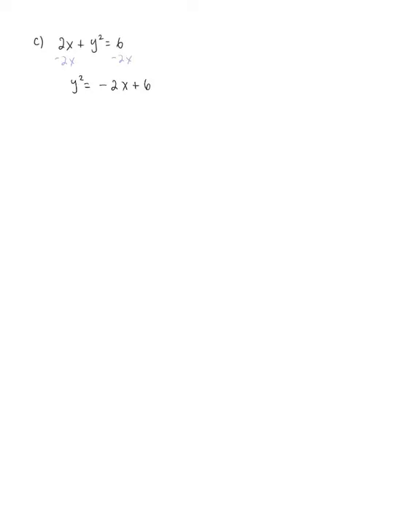But be careful. When you take the square root on y squared, on the right hand side, you're going to have a plus or minus. Okay, so if I take the square root, on the next step, you better have y equals plus or minus the square root of negative 2x plus 6. So this means that your y is positive square root of negative 2x plus 6, and y is negative square root of negative 2x plus 6. Uh-oh. Do you notice what's going to happen here?